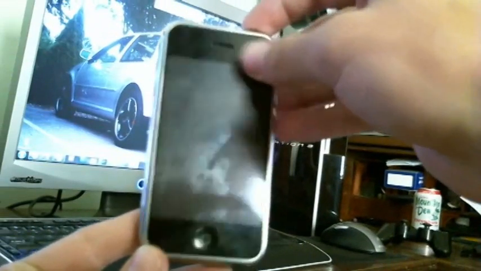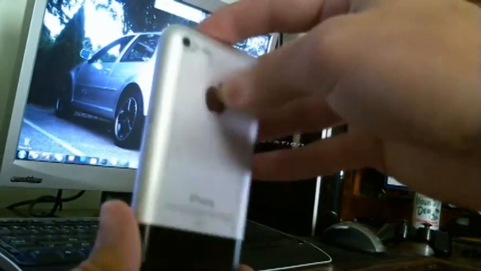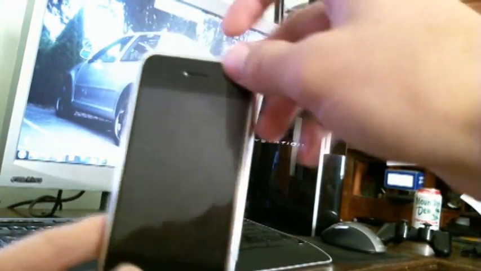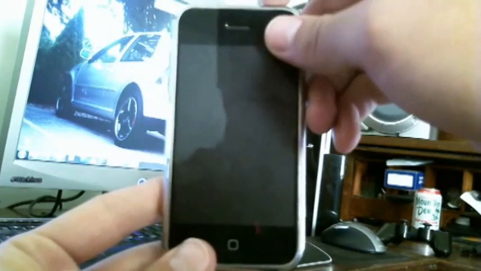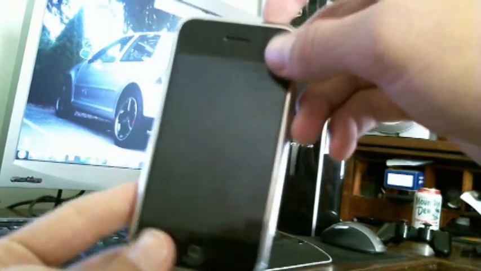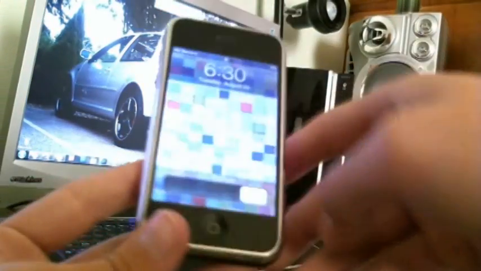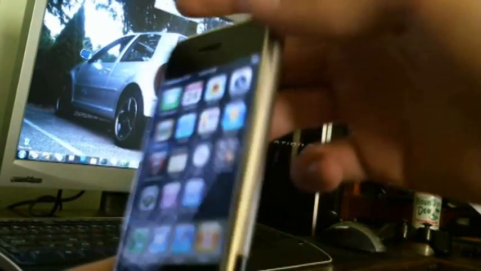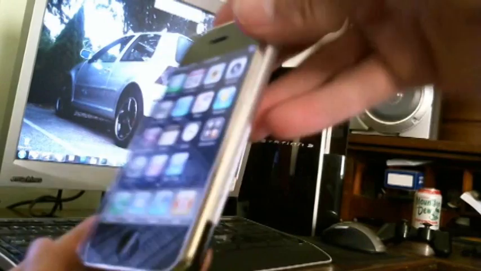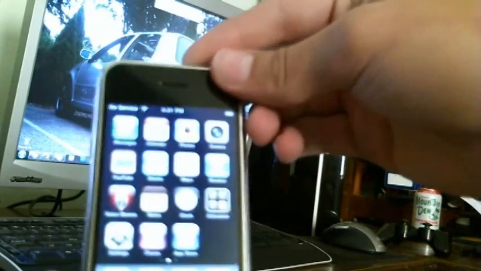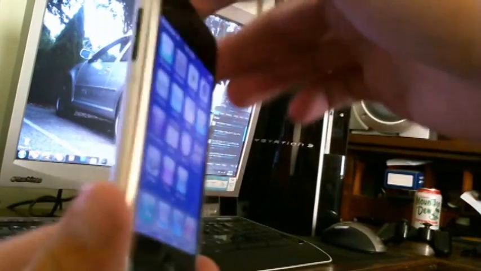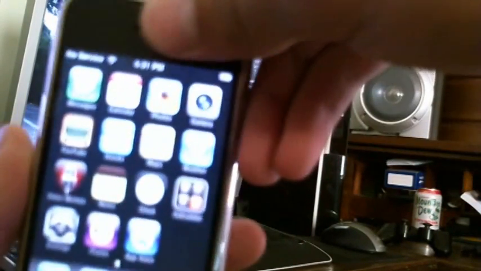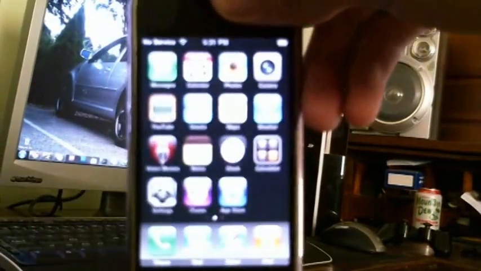Okay, so here's the iPhone, first generation, and if you guys haven't known, you've been able to jailbreak iPhones. If you haven't known that, then I'm not really sure how you've managed without even seeing a story. But anyway, you can jailbreak an iPhone, and the easiest way to do that now is jailbreakme.com. That's not what I've done here. I've had this jailbroken for a long time. It's running, I believe, 3.1.3 or something like that. I forget exactly what it's running. But I found something recently that lets you multitask a little bit better on it.